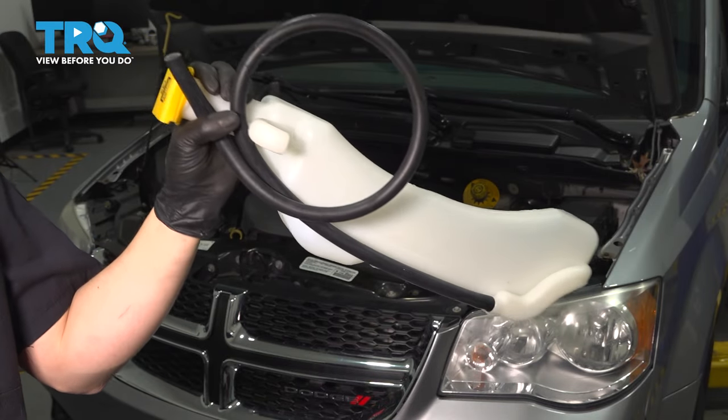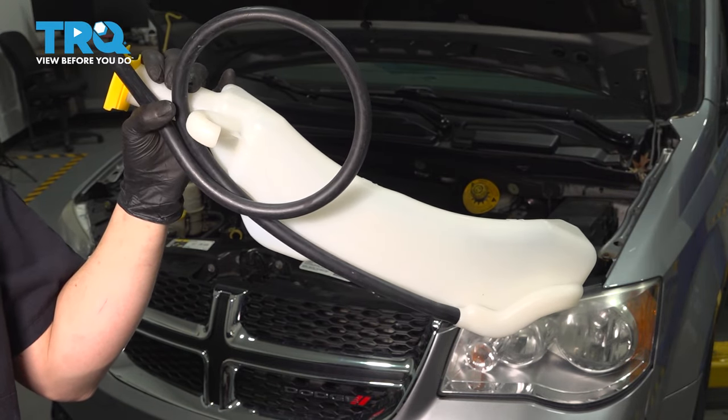In this video, I'm going to show you how to replace your coolant overflow tank on this Dodge Grand Caravan. Let's get started.